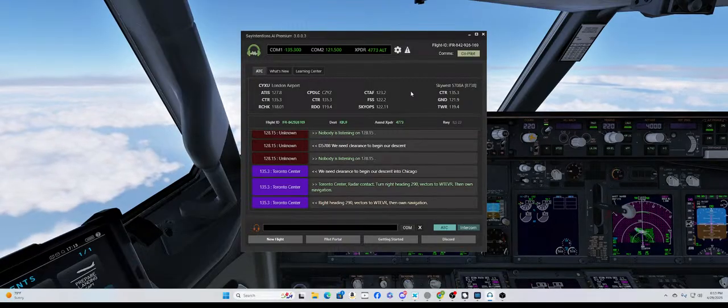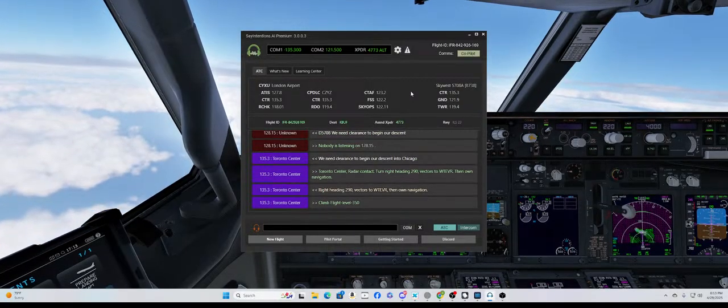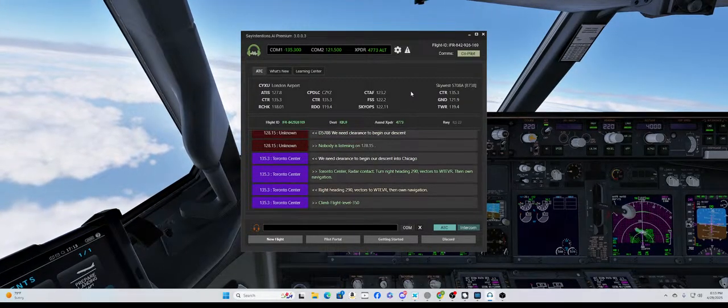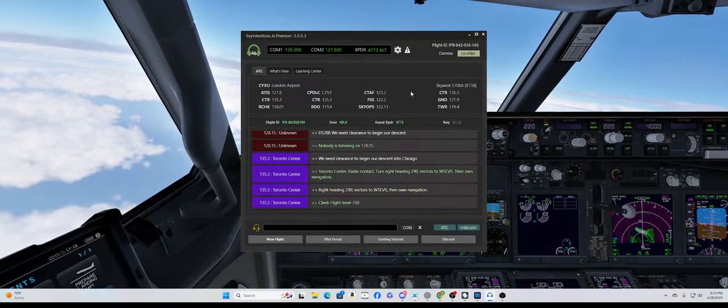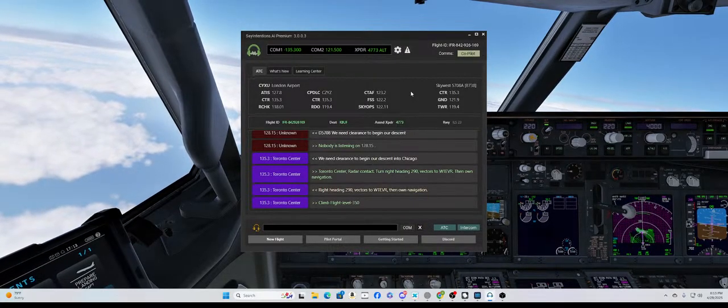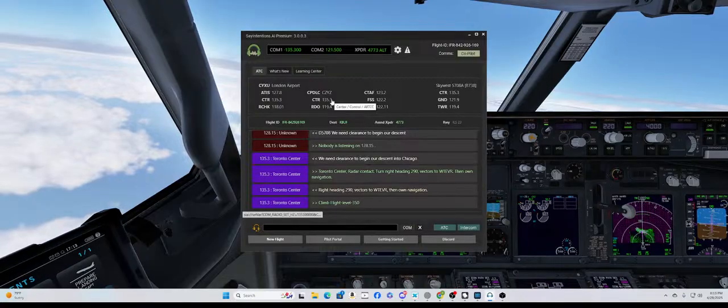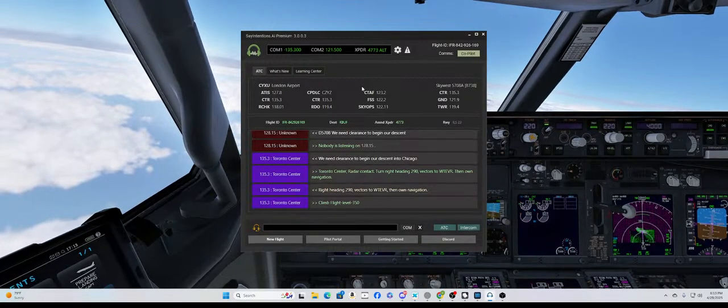Delta 5708, copy, descend to 16,000. Skywest 5708 Alpha. Climb flight level 350. Climbing flight level 350, Skywest 5708 Alpha.